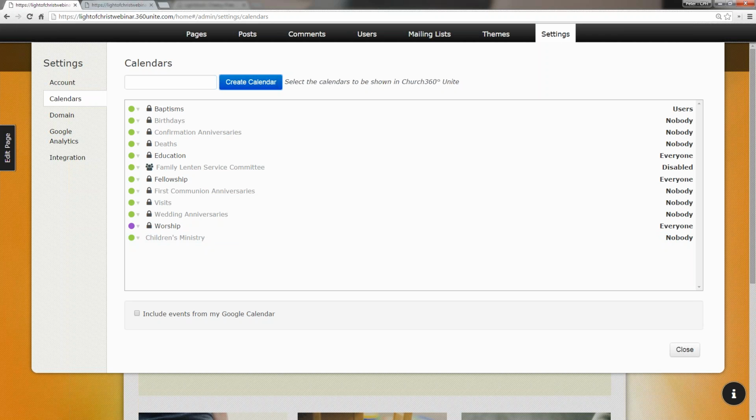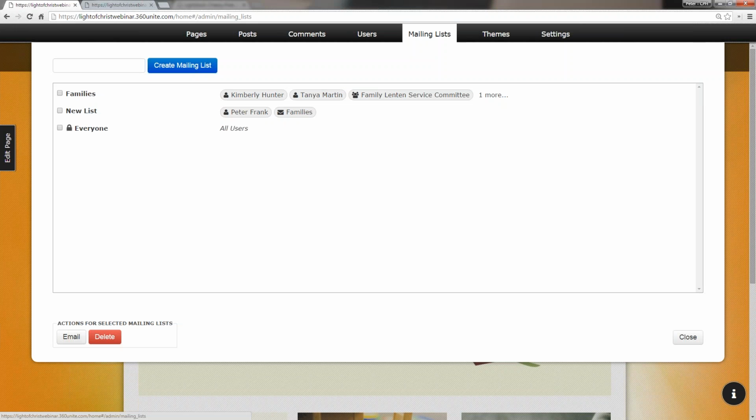All right. The next question is, we mass email from 360 Members. Should mass emails come from Unite? It's not really a matter of should, it's just that they can. So it works in the same exact way with Members and Unite, that emailing list. You have different tools to create lists in Members than you do in Unite. So in Members, there's tags and smart groups. In Unite, there's mailing lists and groups. So it really doesn't matter whether it comes from Unite or from Members, because they share that same database. It's just a matter of what's easier for you in pulling the correct list together.